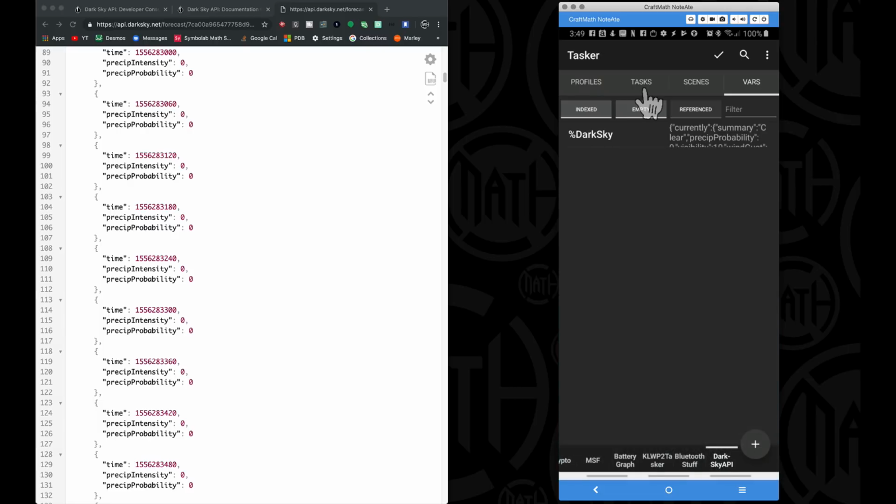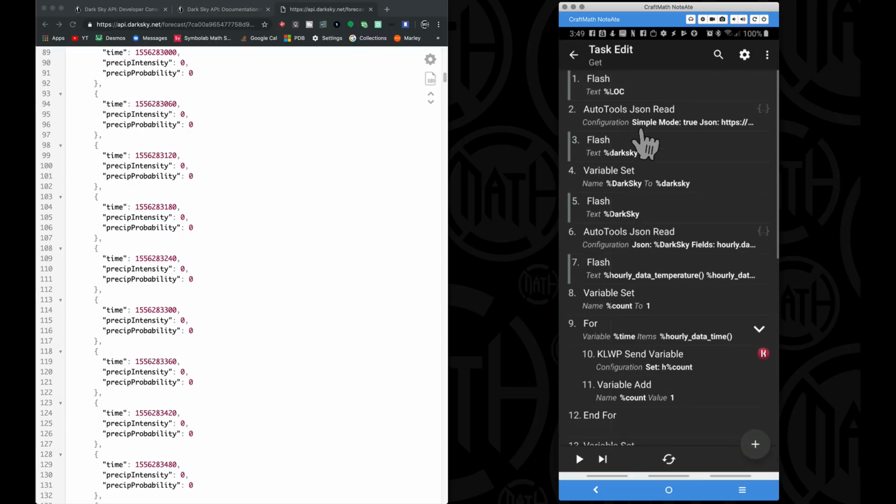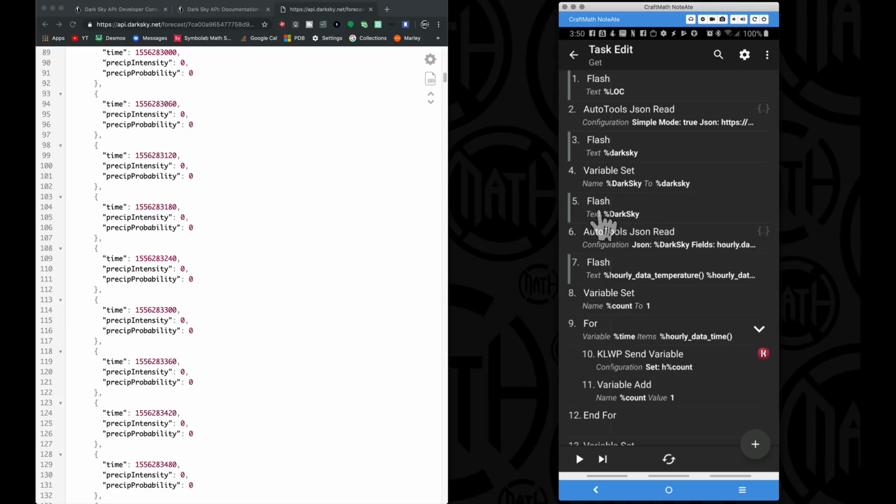This is not absolutely necessary by any means, but I am storing it as a global variable so I have access to it. This action here that is cut off, I just flashed that new global variable, and now I'm going to take that global variable and do another JSON read on it. Again, you don't have to do this global variable stuff, but I'm reading the global variable. Up here is where we actually make the call. That's where I'm using the URL. Everything after this, I'm not calling on that API anymore. I'm using the information inside of Tasker, that global variable, and we're going to break that JSON apart to get the information that we want.